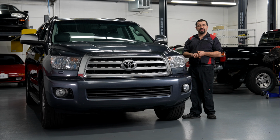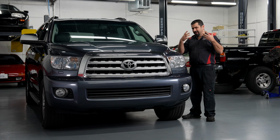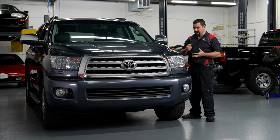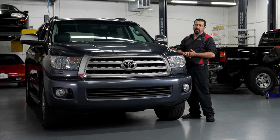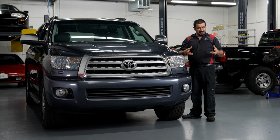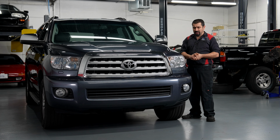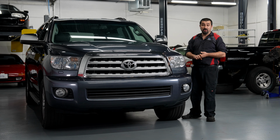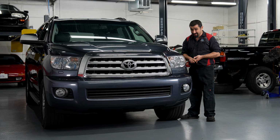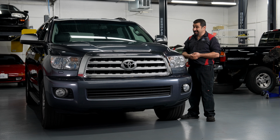Folks, this generation Sequoia, they're really good trucks if you buy a good one and you do your homework. And let's reiterate to make sure these are the most important things. The first thing is, the ideal years to avoid most of the common problems are 2013 and up. The earlier ones, while they are great, are the years that I see most of the common problems in. 2013 up, things got a lot better. Now, the most important thing that you need to know when you're buying one of these Sequoias is rust. If you can go a little bit out of your way to find one in a non-rusty area, that is actually the best thing to do.